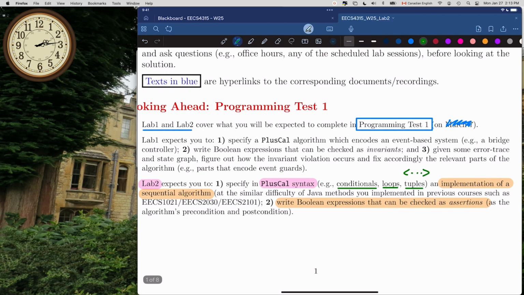The assertions that you're going to write will not be like an invariant. Think of an invariant as something that should be true at the post stage for every event. But the assertions here only need to be true for certain events. That's what we call a post condition. You've heard about post conditions maybe from 3311, when you did software design. So this will be the emphasis for lab number 2. You'll definitely be asked to write your own post condition for programming test 1, so lab number 2 will be your best chance to practice.